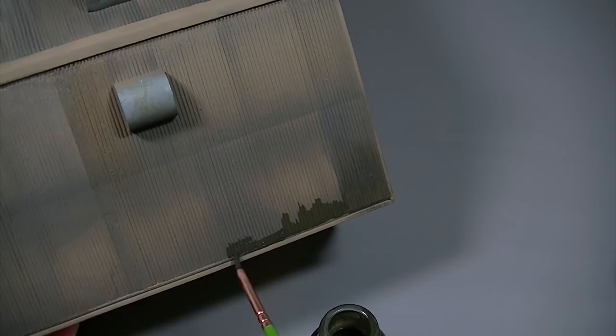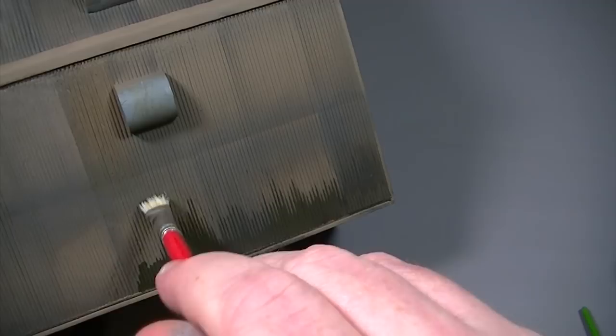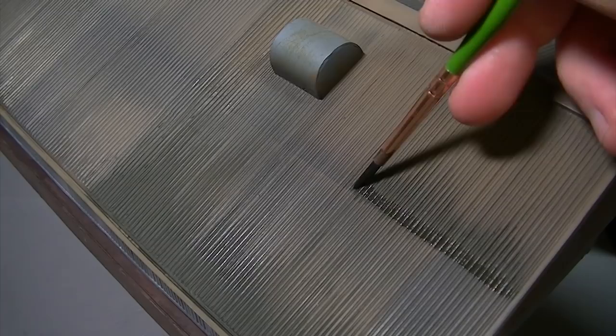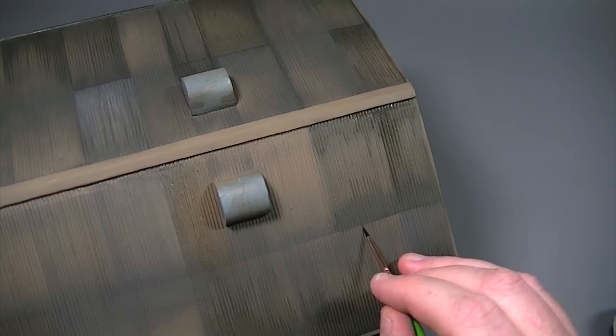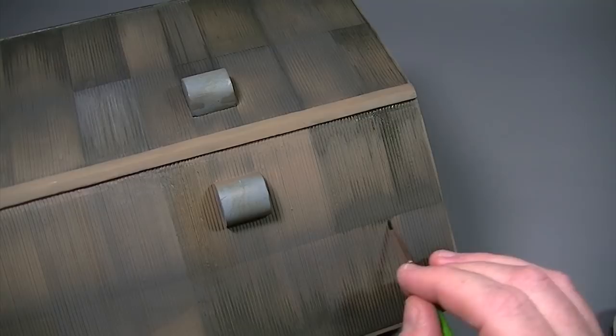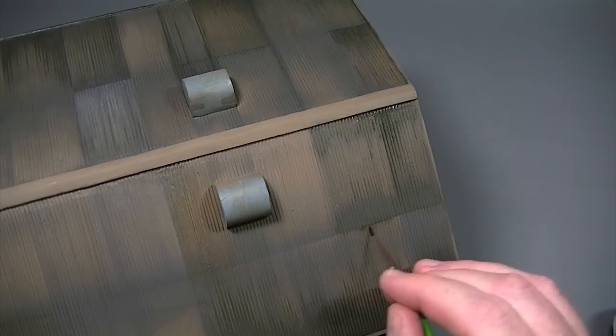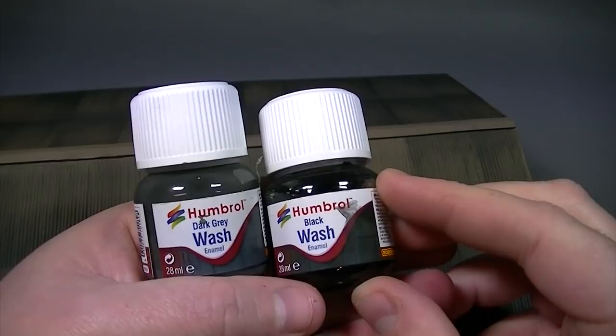This simple technique is then rolled out along the whole lower edge of the roof, using the round brush to apply the wash and the stipple brush to blend everything together. At the point where the two sets of panels meet in the middle of the roof there would also be an accumulation of dirt and grime so the technique is used in this location as well. Because of the texture of the roof on this model the wash may creep downwards into the section below which is undesirable as we wish to keep a nice neat divide. Any of the wash which has crept into unwanted areas can be cleaned away using a brush moistened with Humbrol enamel thinners.